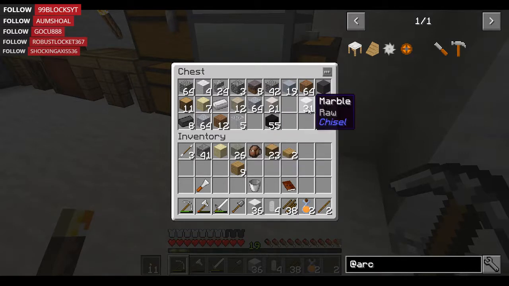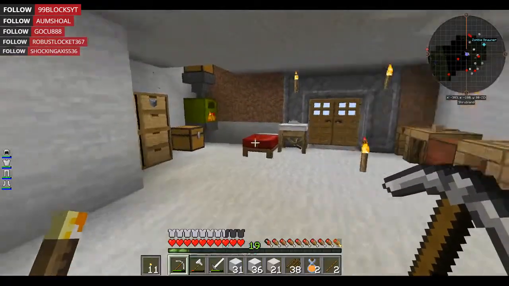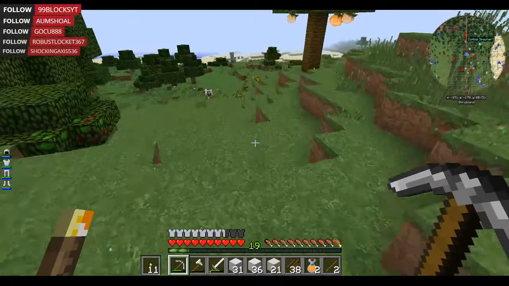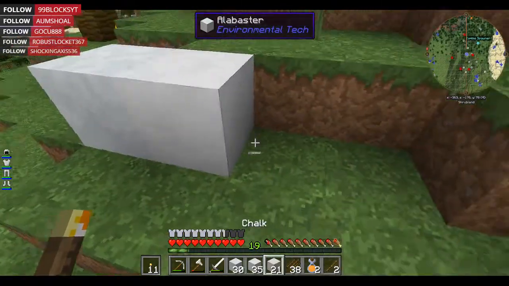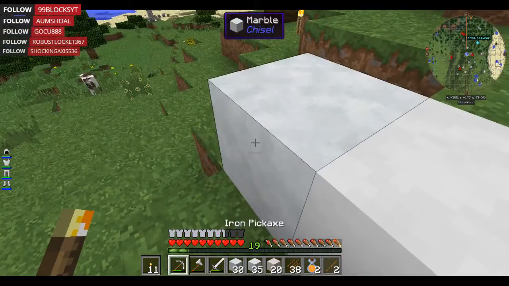Let's look at these again. I also have marble. Let's put them out here, side by side on a pallet with me. So we got marble, alabaster, chalk. Alabaster wins.